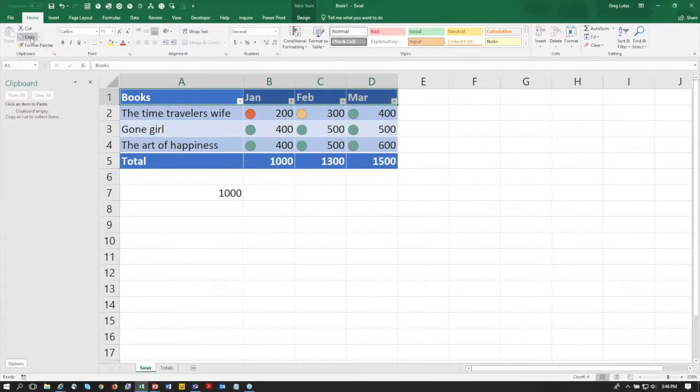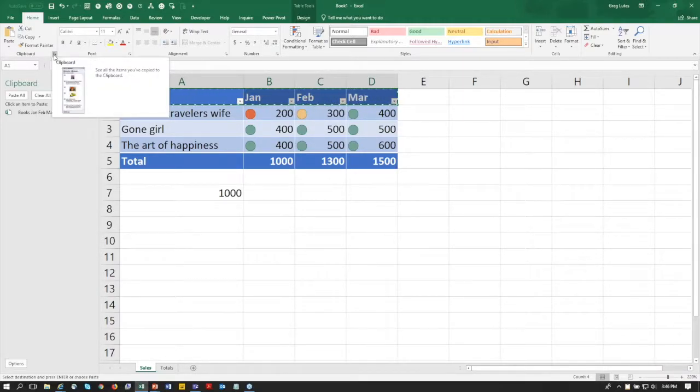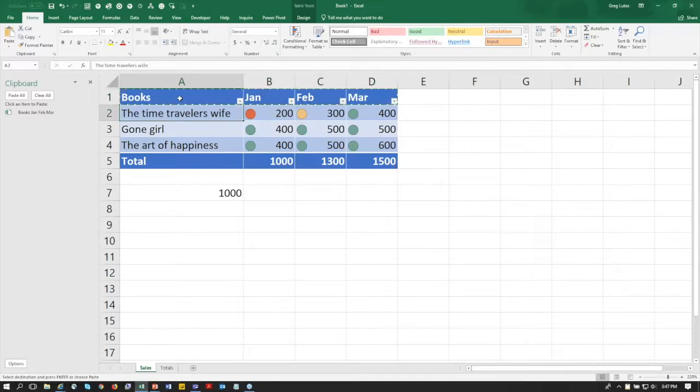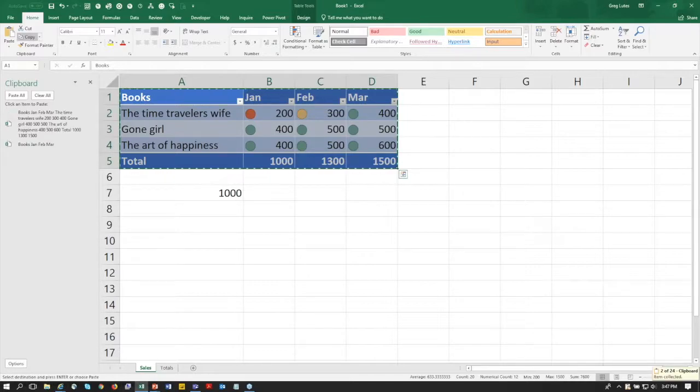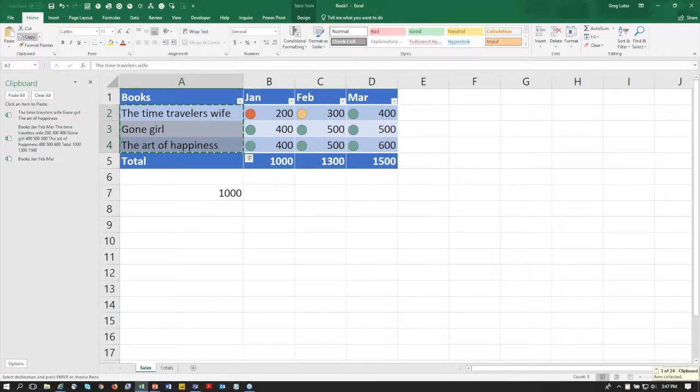When you copy things, it goes to your clipboard. Right in that section, copy and paste, there's a word clipboard, and right across the word from clipboard, that's a button, and that opens your clipboard. So I can take these headings and copy them to my clipboard. I could also highlight the entire table and copy it to my clipboard. I could just highlight the names of the books and copy it to my clipboard.